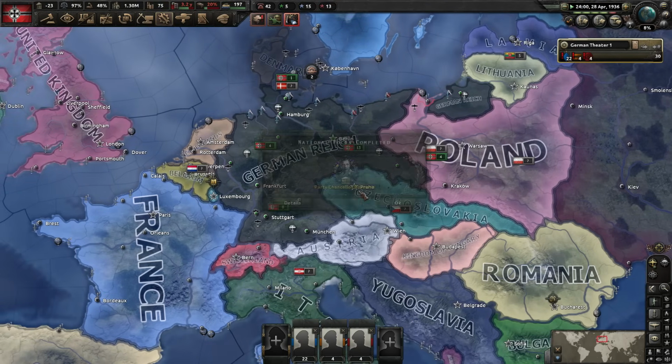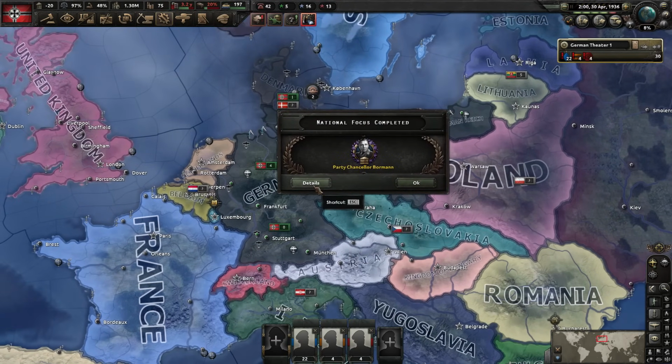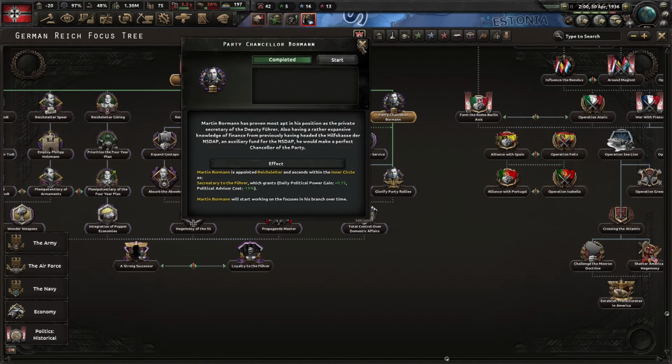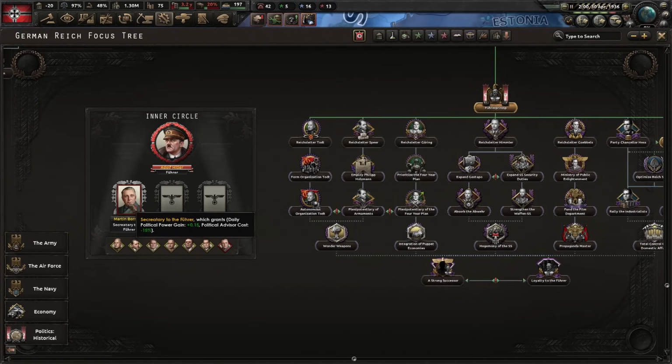Like I said, I think it's because of the setting that we had them do. I think they'll do anything to resist you, and that's the way I wanted it. So you now see that Martin Bormann is part of the inner circle.